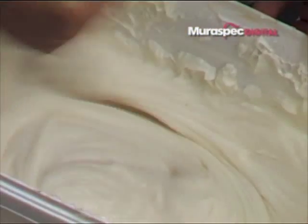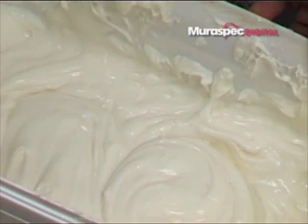All the adhesives are a pre-mixed formulation. All that is required is to give the adhesive a good stir before use, which breaks up the adhesive and makes it easier to use.